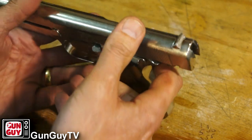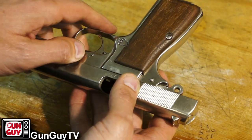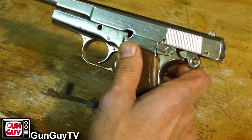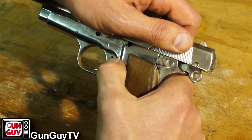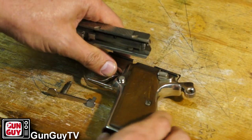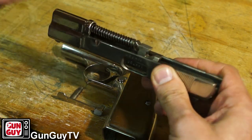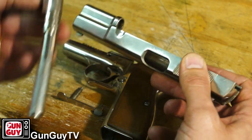If I then do this and turn the gun over, you'll notice the other side of my slide stop — that little button sticking out there. All I have to do is press on that button. I have to align my slide stop up a little bit so it'll clear, then press the button and the slide stop pops right out. How about that? That's about as easy as it gets. Then if I just put a little rearward pressure on the slide and disengage the safety, I can now slide the slide entirely off the pistol. That leaves me with the frame, the slide stop, the slide, the guide rod and return spring, and the barrel. And that's it — that's about what you got.